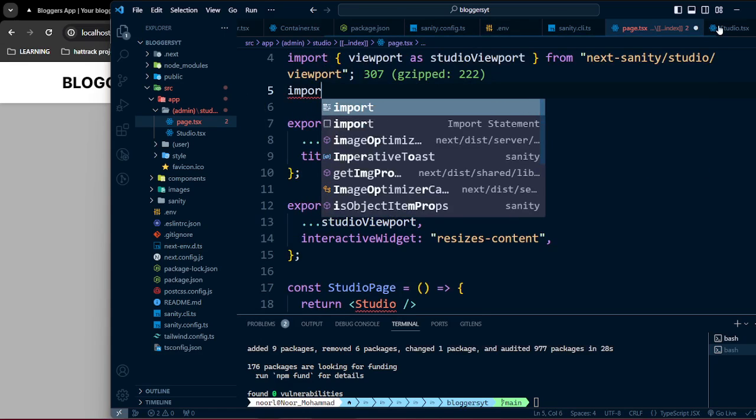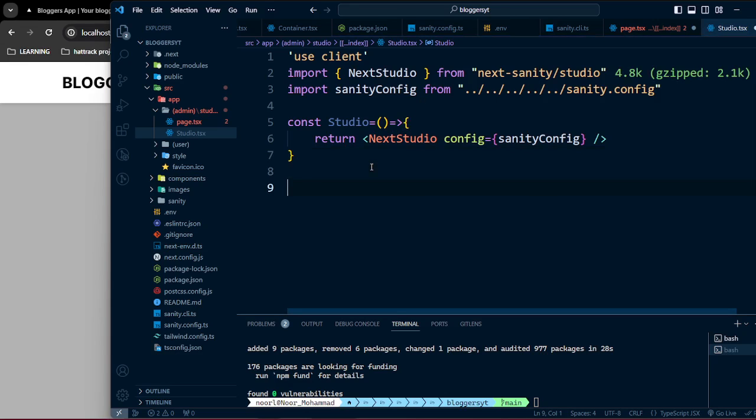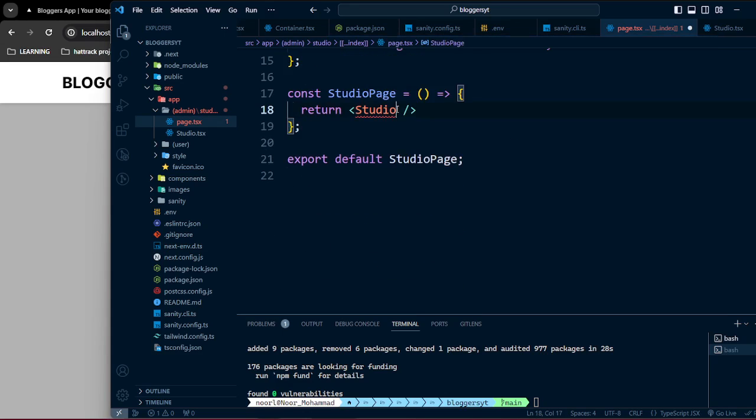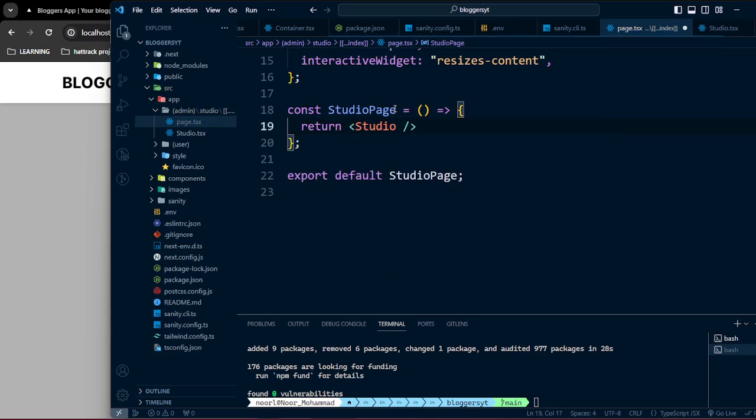There is one more thing, because I need to export, so it will be export default, and we just export the Studio. That's why it was not coming up. So now if we come here, Ctrl+Space, I have the option to get my Studio. So now Studio is okay. All other parameters I believe are just fine.